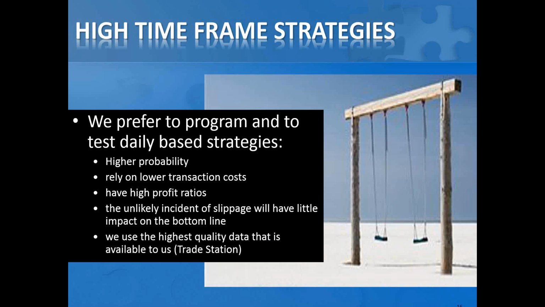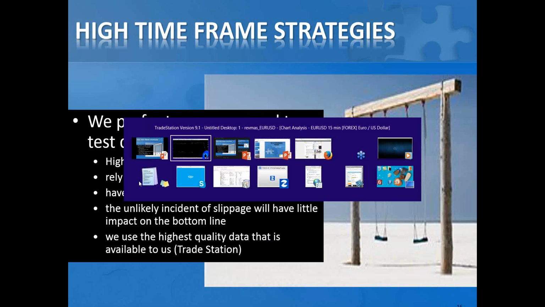All right. Obviously, it's got to have a higher probability. We know that. You're also going to want a strategy that has lower transaction costs. So you're going to want a broker or currency pairs with lower transactional costs because you will end up paying for them in the end. You want high profit ratios. Okay, so what we call high profit factor.